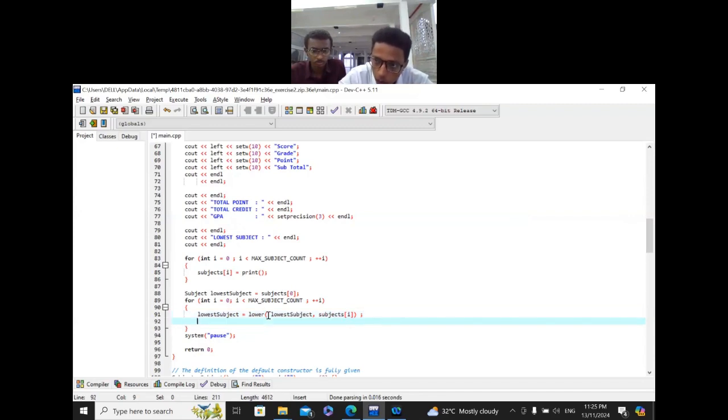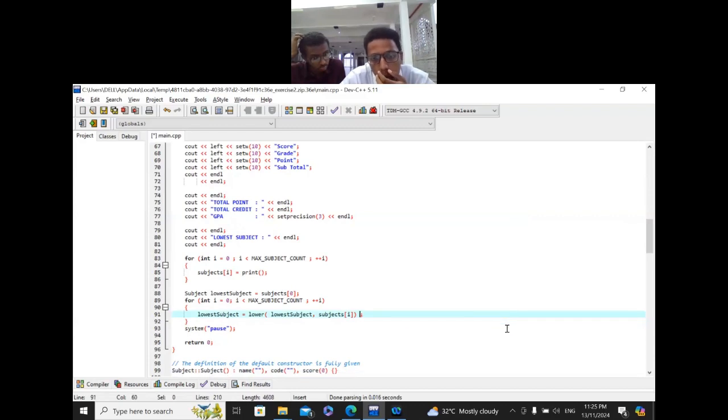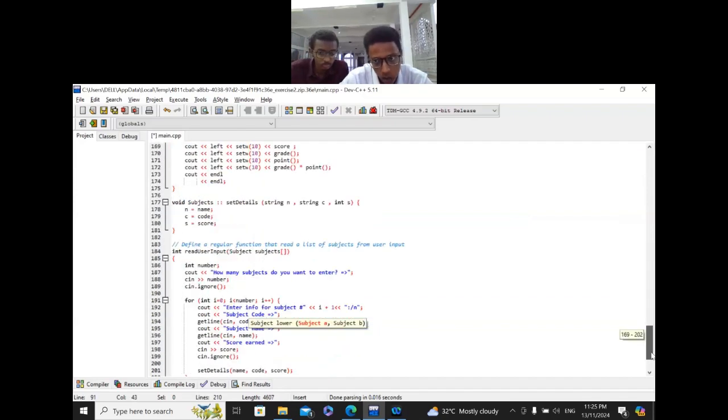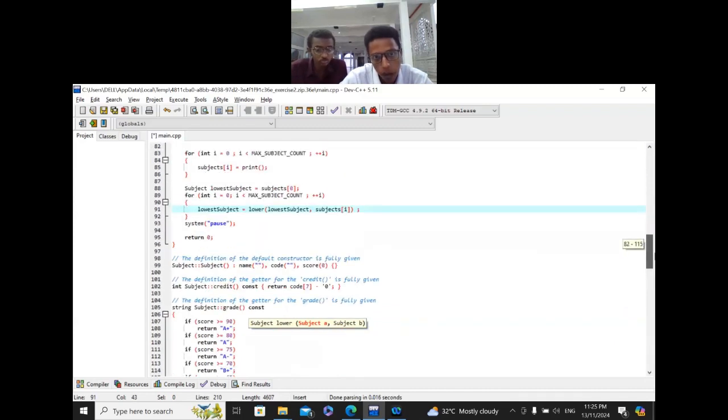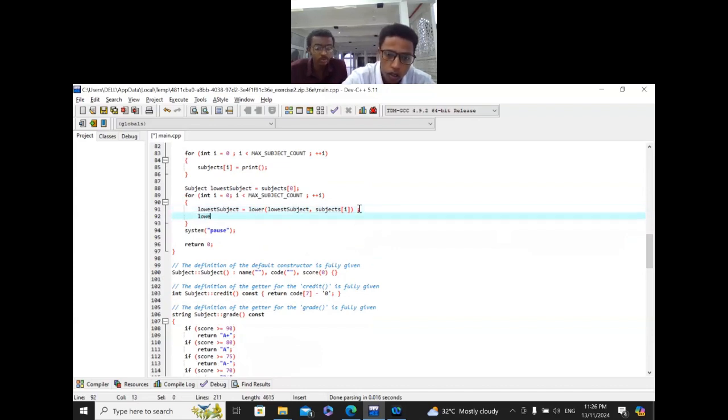Okay. And then you do the same. It will be the lowest subject. I think after we made this, we should call the print function here so it prints the lowest subject. Is it here or outside the loop? Inside the loop. Printing the lowest subject.